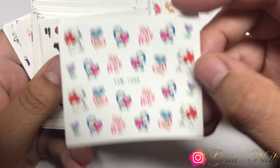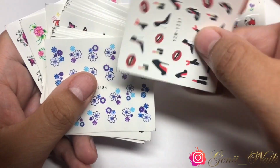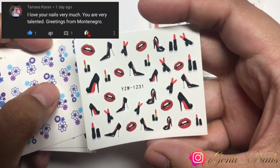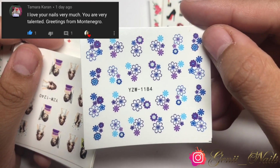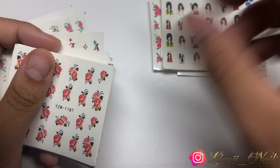So here I'm just showing you all these random really cute water decals. I'm obsessed with these, like anything that's a nail sticker, water decal. At first it was glitters and stuff, and I still love my glitters, I still love any type of nail art, but right now at the moment it has definitely been decals and stickers.